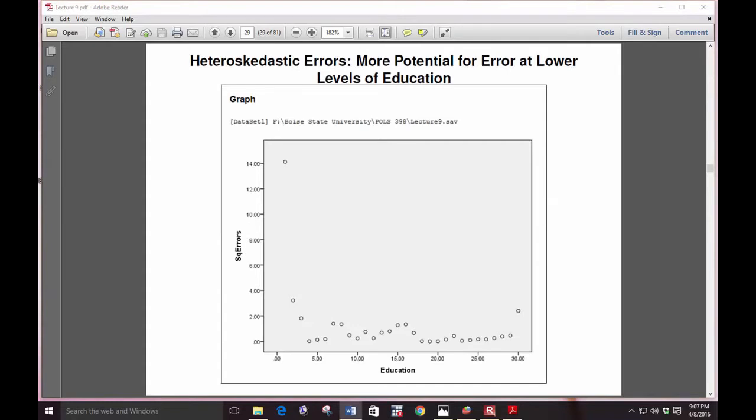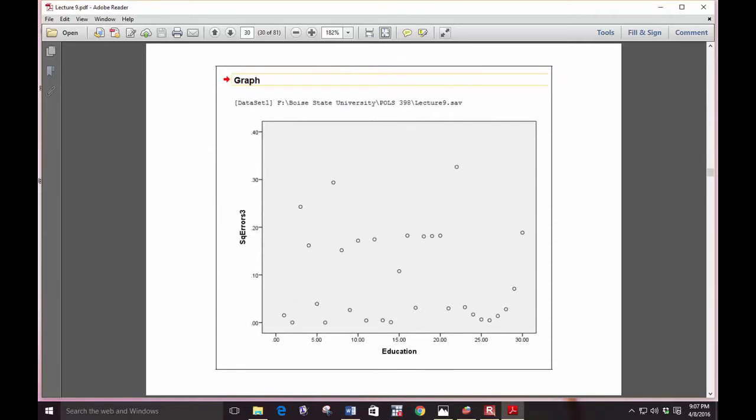Recall the original model that had education as the independent variable. These are the squared errors. Clearly there is a pattern in these errors. They are larger at smaller levels of education and they follow a cyclical pattern. Here are the squared errors from the new model with education logged as the independent variable. Note that I'm plotting these errors against education, not education logged. As you can see, these errors no longer have a pattern. Since we correctly identified that education should have a logged effect on income and accounted for it in our model, the errors are no longer heteroscedastic. They're random now.